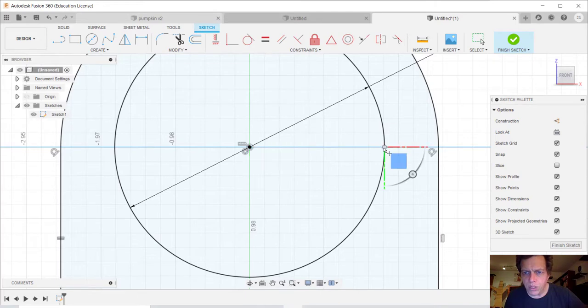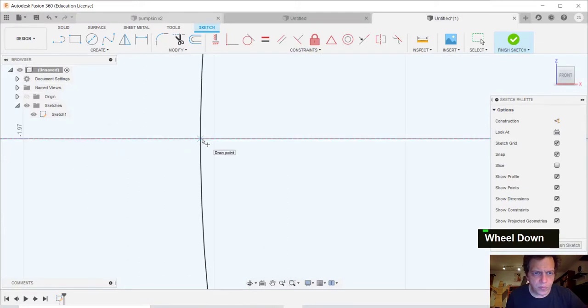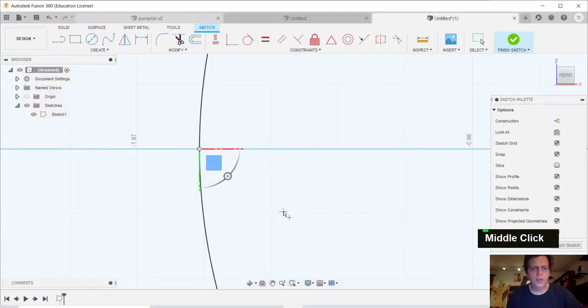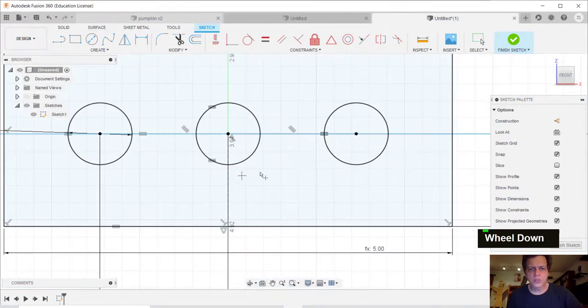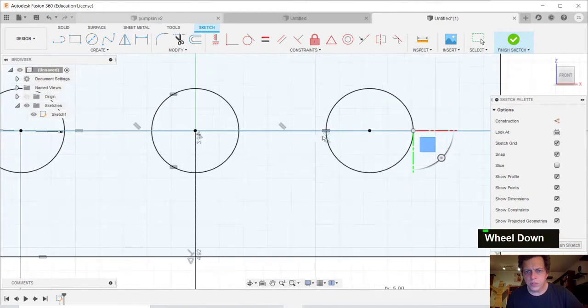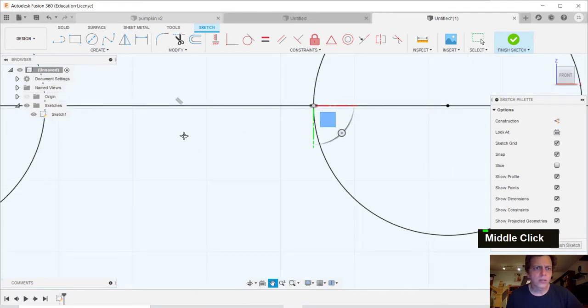I'm going to put a point here, I'm going to put a point here, zoom out, we're going to do the same over here, point there. I'm going to zoom in a little bit, make sure that I'm snapping to the right place.